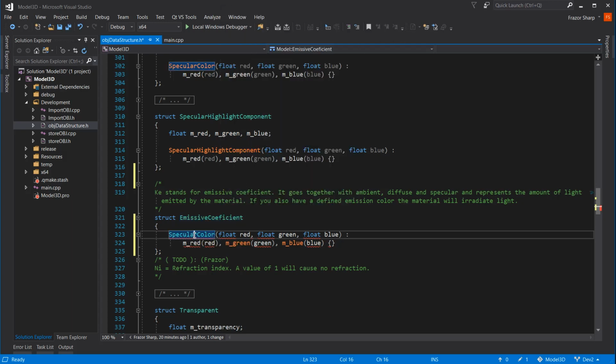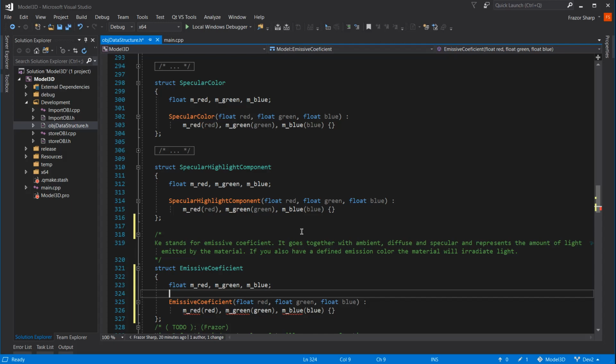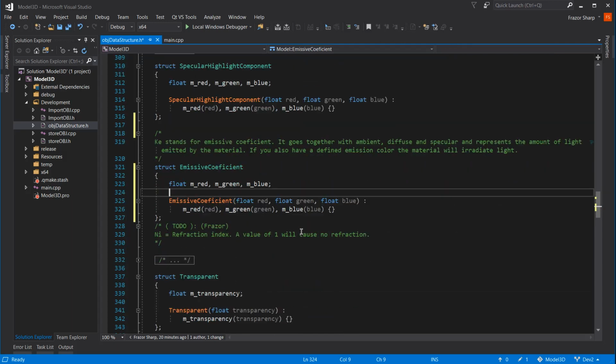Copy and paste. I forgot that bit. There we go. So it's float, M red, M green, M blue. Emissive coefficient, red, green, blue. Yeah, that's lovely. Thank you for that.